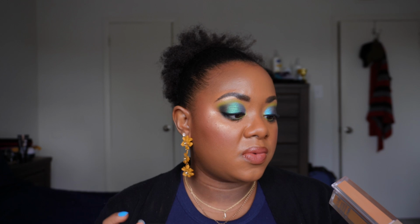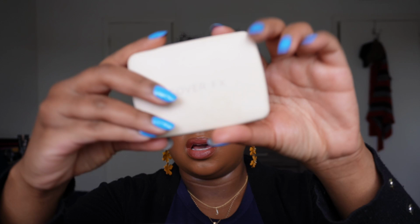All right. So, you already know I went in with the Givenchy foundation for concealer. I'm using the LYS concealer in two shades, DG3 and DN3. For my bronzer, I went in with the Cover FX bronzer in the shade Suntan Bronze. This is the deepest one. They only have two. And it's currently on sale at Ulta for like $3.88, less than $5. This is a $38 bronzer, so, steal.